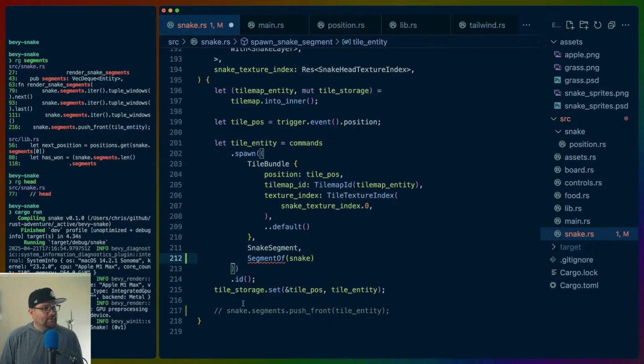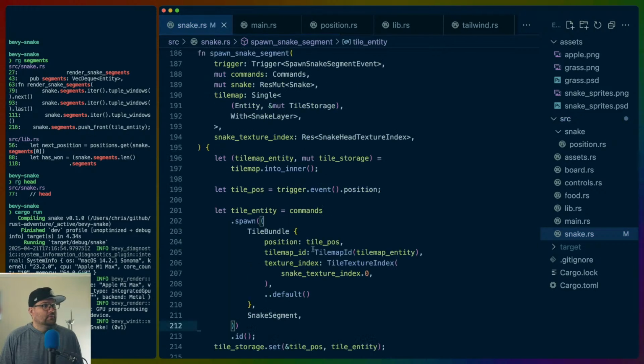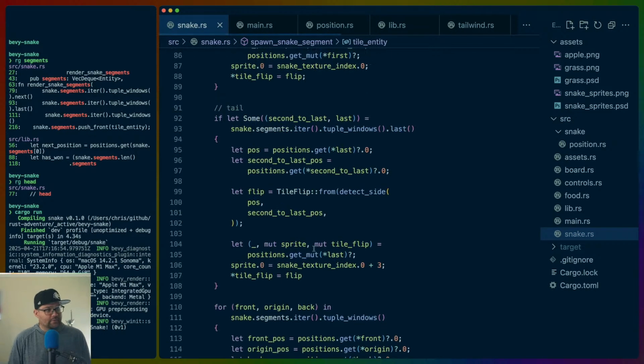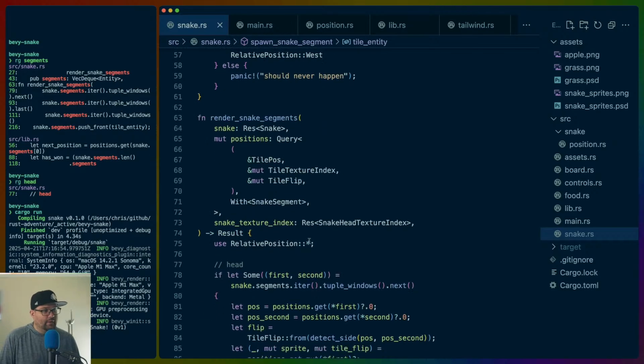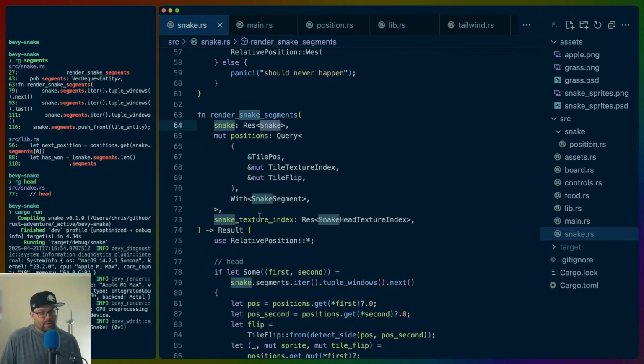And then anytime we do the query, so we query for it when rendering, for example, here, right? Render snake segments, we get the snake. We would do, I guess, the snake labeled entity and its segments as a query.